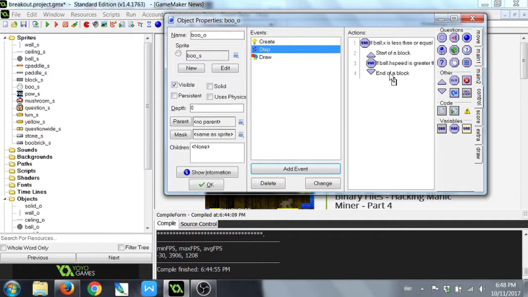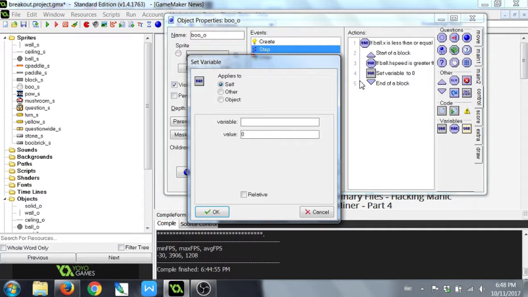So we want this to be invisible, which I think is, oh wait, now we're just doing mode. So we want mode to be 3.